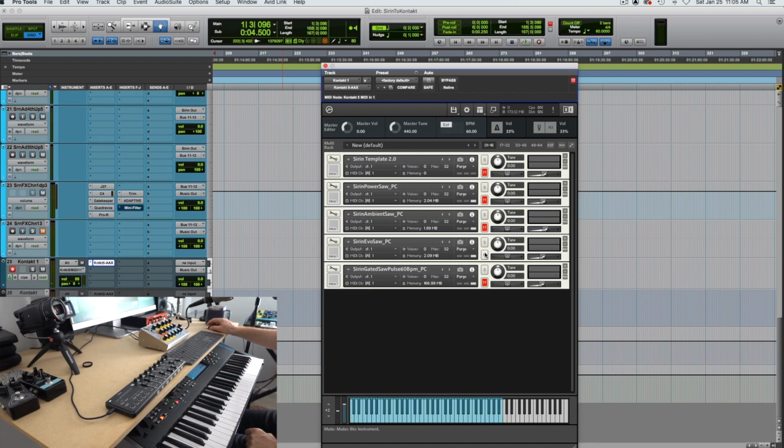And let's look at the Sirin Evo saw. So let's open up that filter a little bit more.